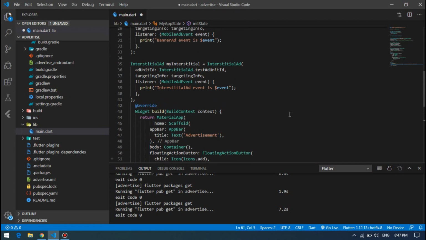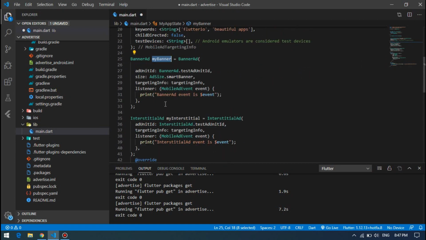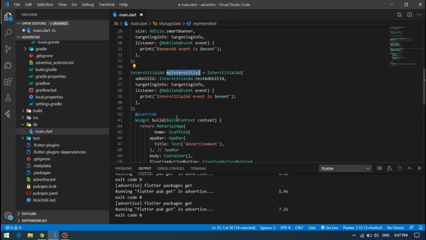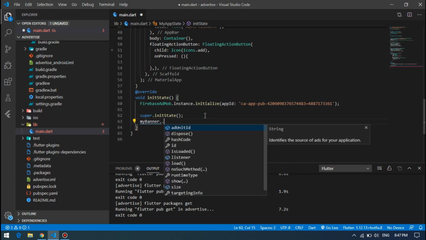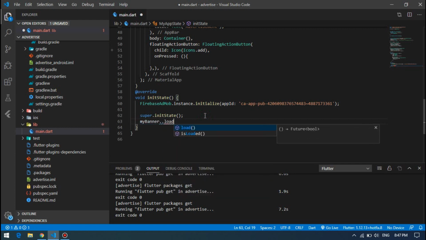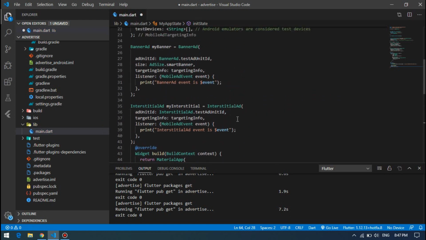and also we have to load our banner ad and interstitial ad in init state after super, like myBanner.load, loading it here, myInterstitial.load, and showing it anywhere you want.